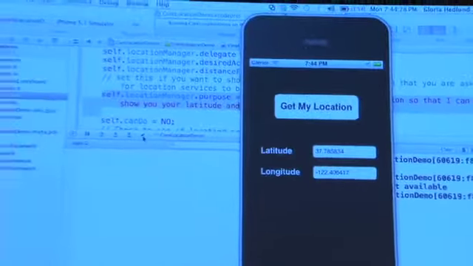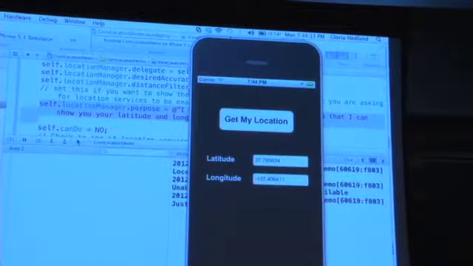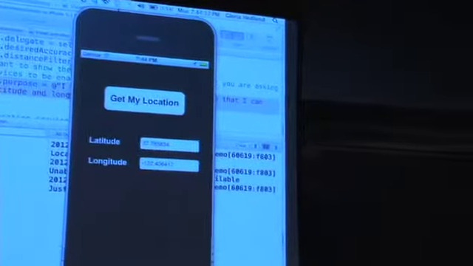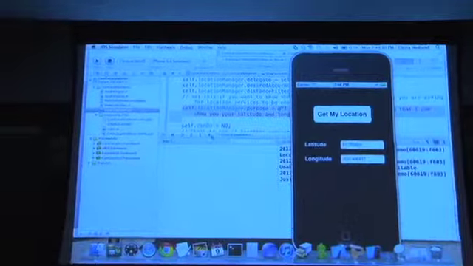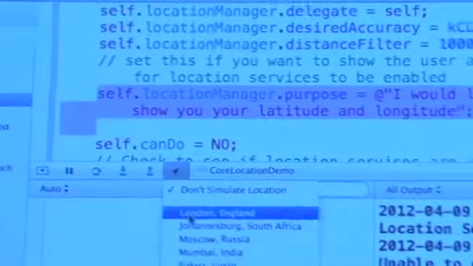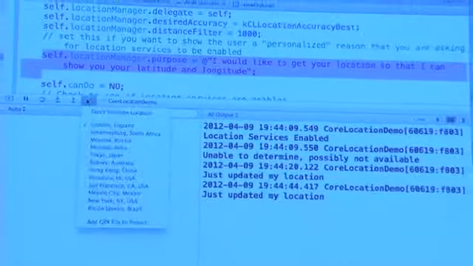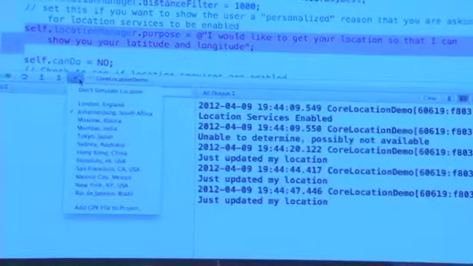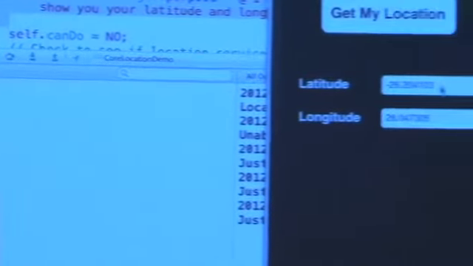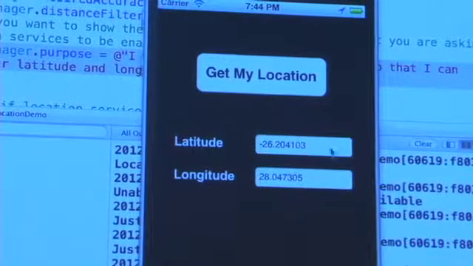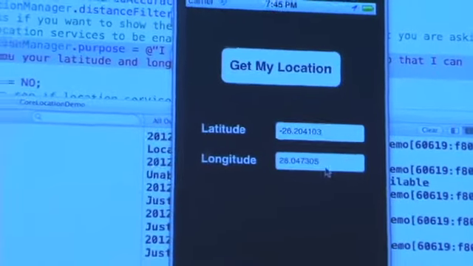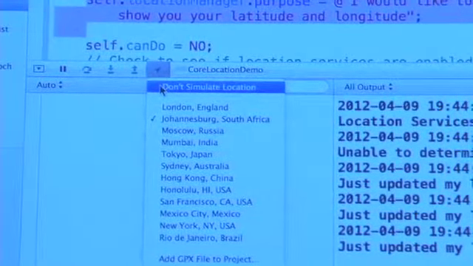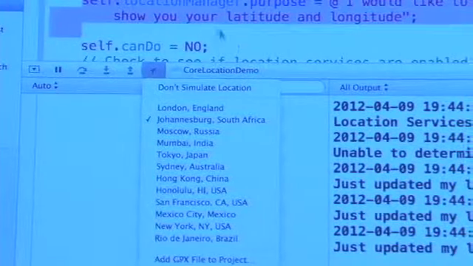The simulator itself, I think sometimes it does give you your precise location, other times it doesn't. But in iOS 5, there's this new thing right here in the debugger. This button, you can press that, and then you can simulate a location. That's where that's coming from. This is, I guess, the location of Johannesburg, South Africa. Before, I was getting zeros. So if you find that you're not able to get a location in your simulator, you might have to actually simulate a location. I don't think it usually picks up your actual location.